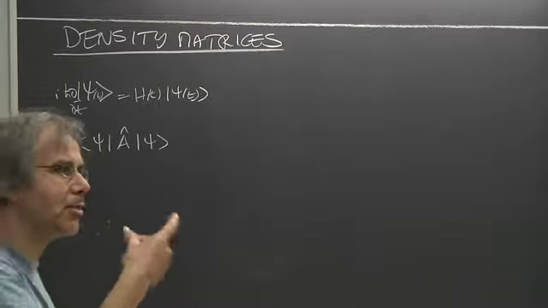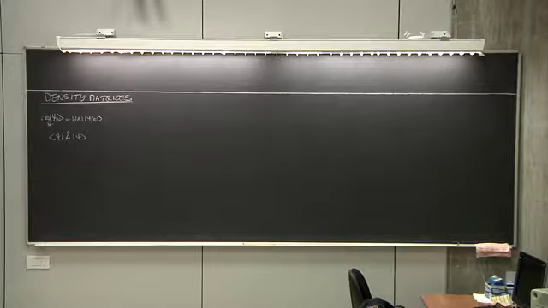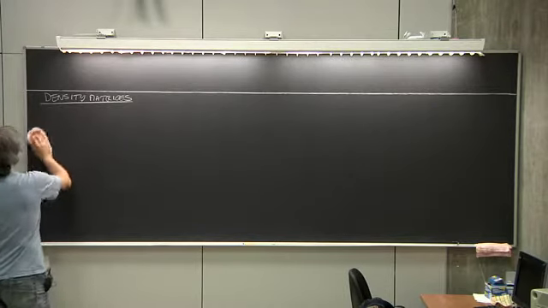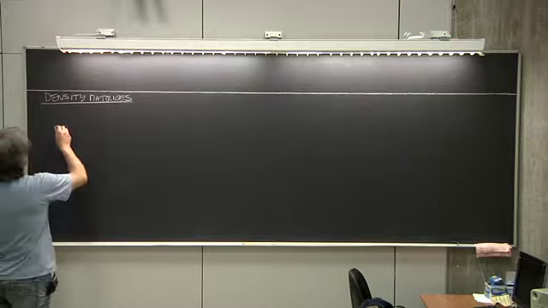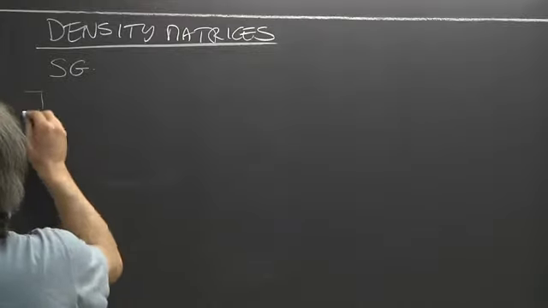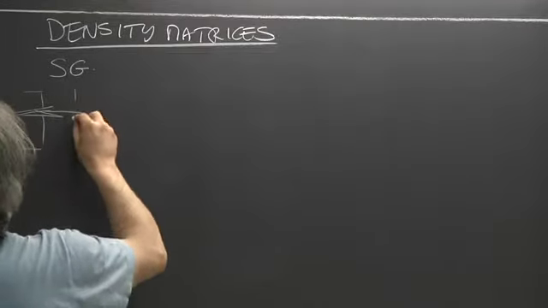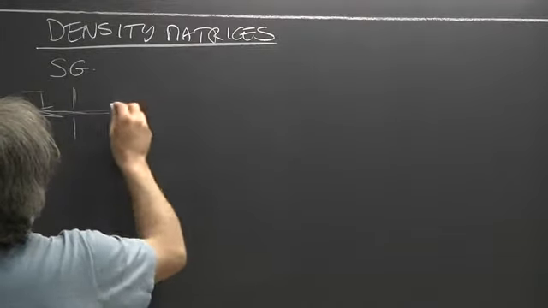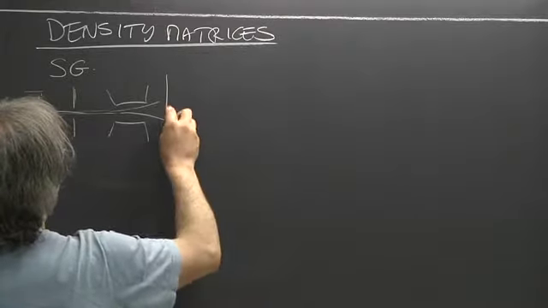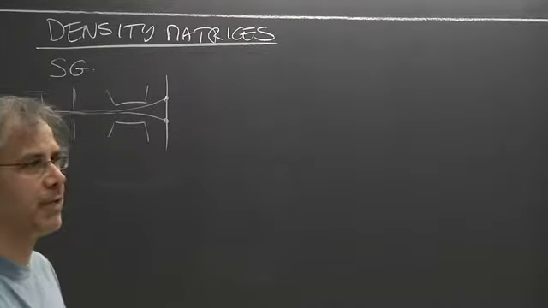Knowing the state is a little bit too much, because there are experiments in which you don't quite know exactly the state. Let me show you one simple example where this is obvious. Suppose that you go back to the Stern and Gerlach experiment, okay? You have this oven, this furnace, which emits the silver atoms. You just take a beam of these things, and then you go through the apparatus, and they deviate, okay? And as you know, you get half of the atoms deviating up and half deviating down.